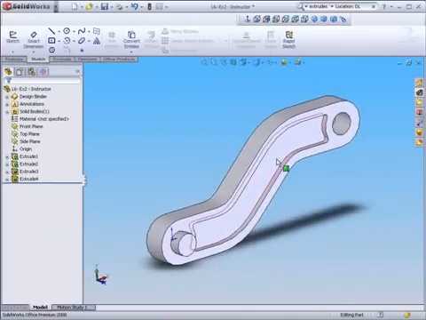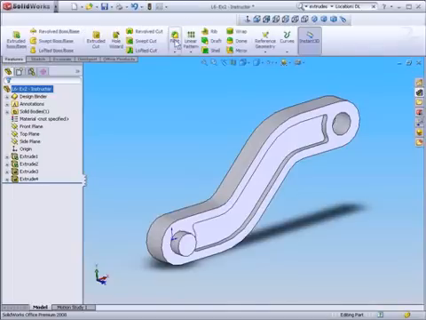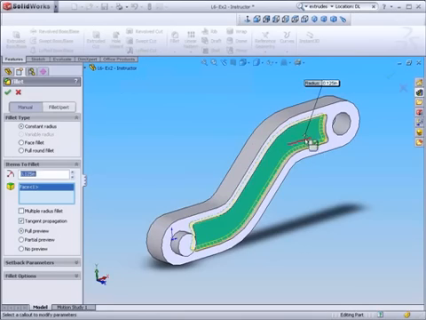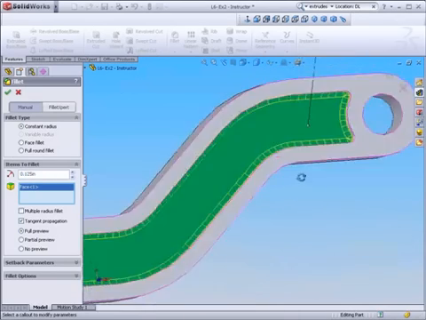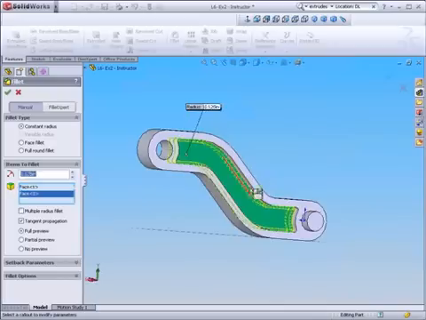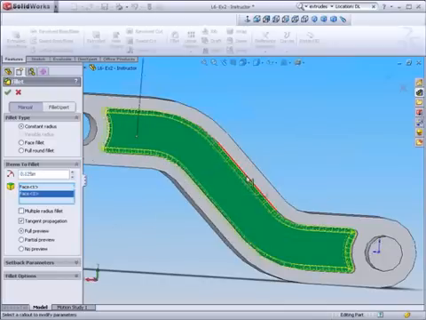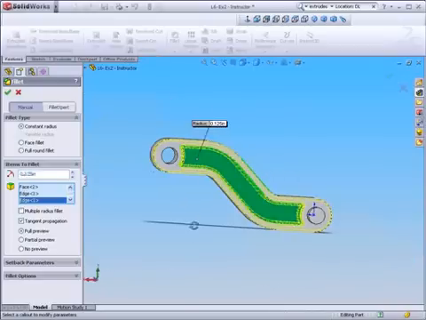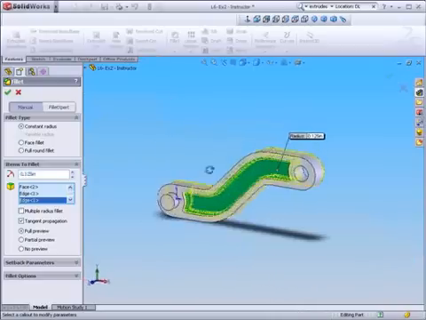We simply have to add our fillets. To do so, we'll select features and fillet. I have a 1/8 fillet, and we can select that face, and it'll automatically fillet all of the edges of that face. So I'm going to again do that on this side. I will select one of these edges, and tangent propagation will catch all of that. I'll select one of the outside edges, and again tangent propagation will take care of things. Do the same thing over on this side.